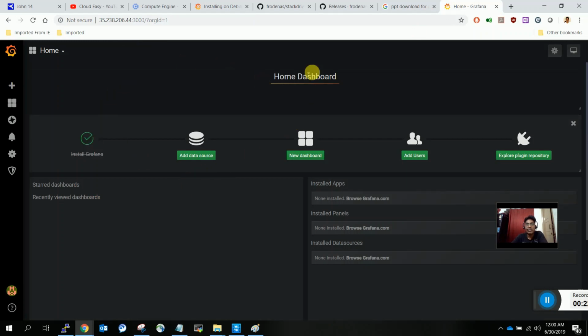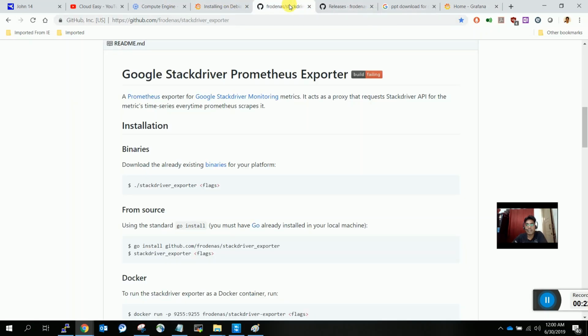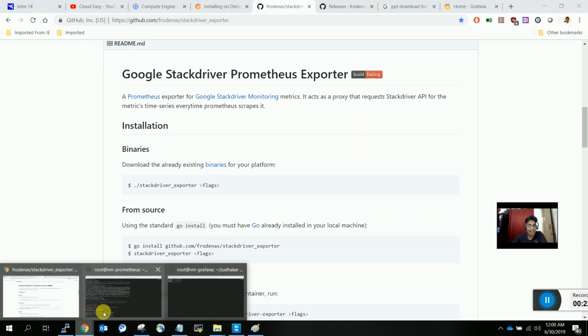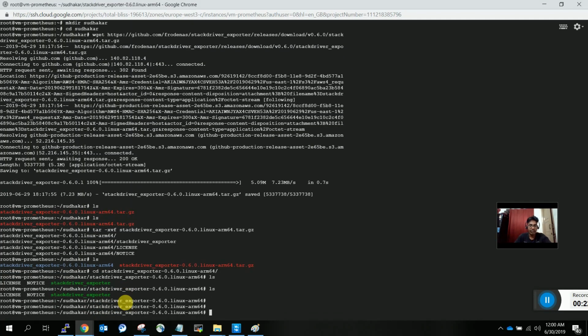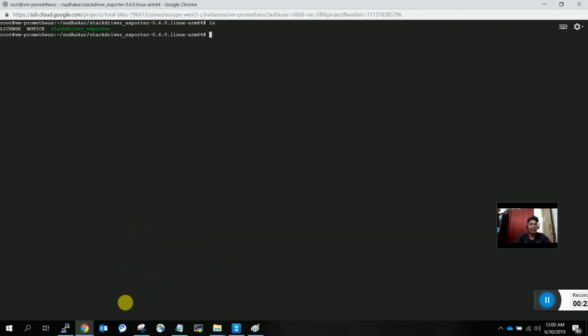So we have installed Grafana and we have Prometheus available. So we can check one more time. We are in the Prometheus software. Let me give a clear window. Right now we are on the Prometheus server, which has the Node Exporter. The binary is ready.